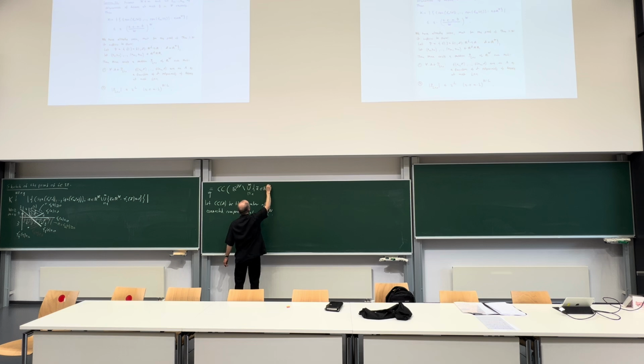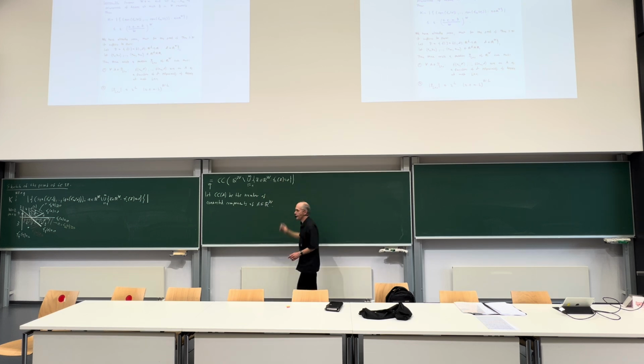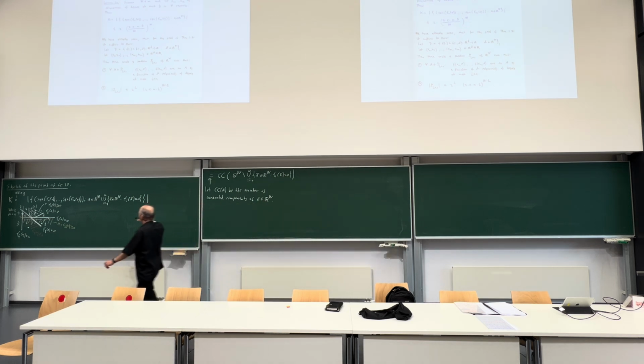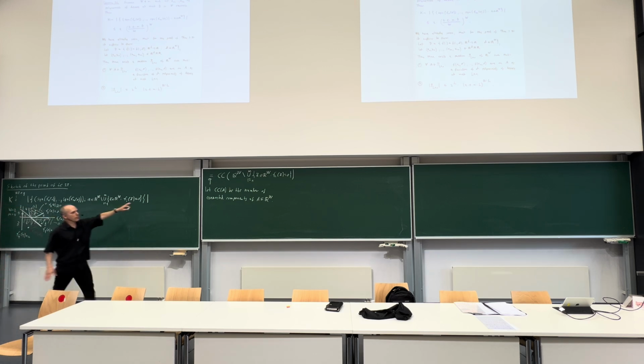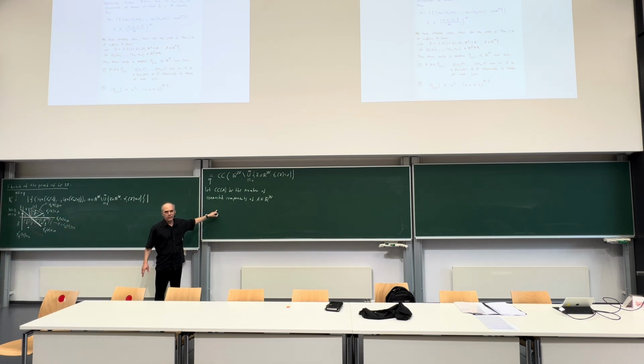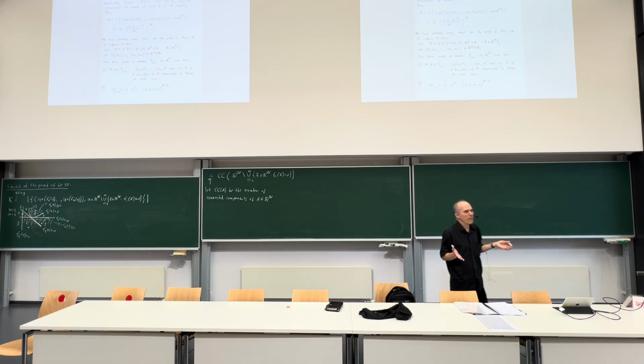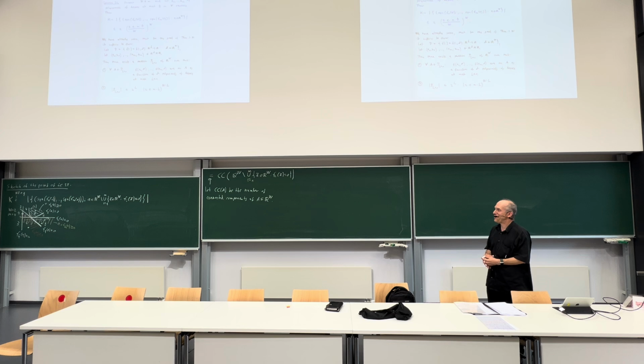A bar W and A from A bar to 0. And basically, you need a proof for this one. Not really difficult, but basically this one is clear. And now you see what you have to count. You have to count the number of connected components of these sets here.